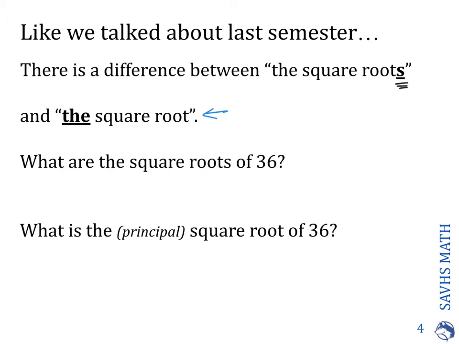Usually when we talked about what are the square roots of 36, we said there was a positive and a negative one. So that would give us 6 and negative 6. In this unit, when we talk about the square root of 36, we define it as the positive square root of 36. The positive square root of 36 is 6. The word we use to describe that is principal. The principal square root of 36 is 6, and we're only going to be dealing with the principal roots of numbers and variables this unit.